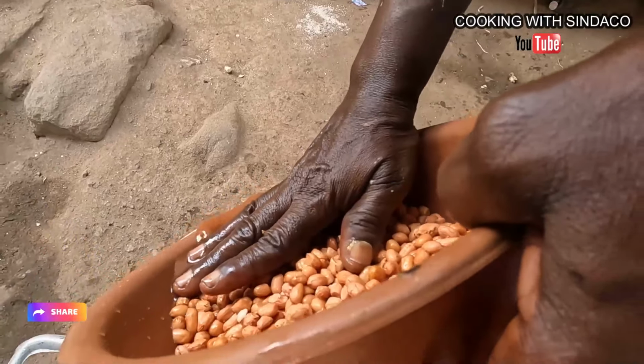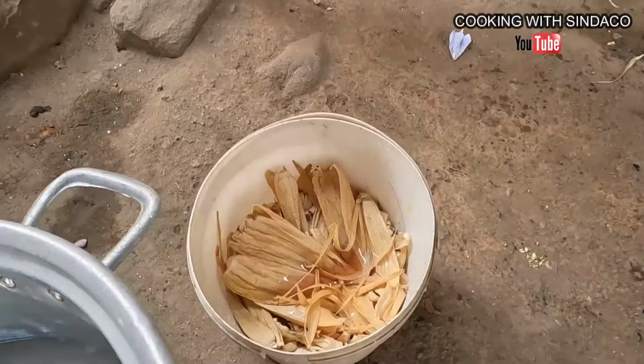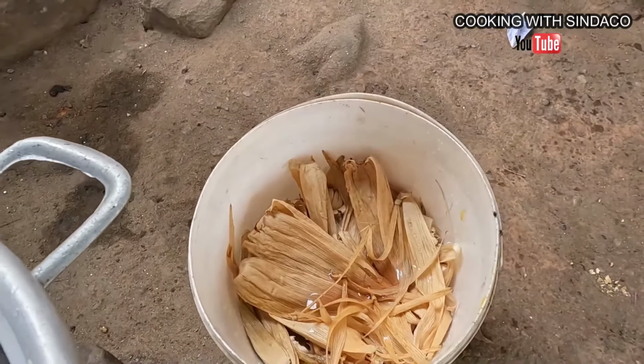So we have our soaked peanuts. You see the water? The water has changed to the color of the peanuts.